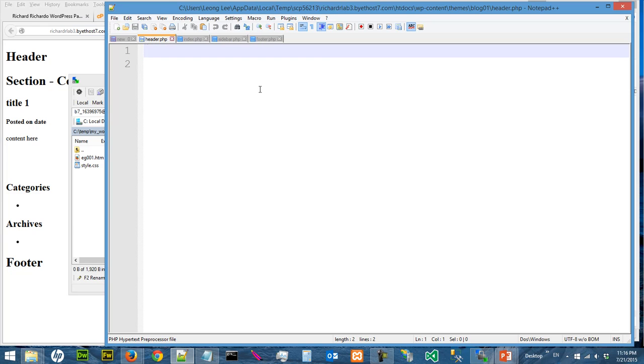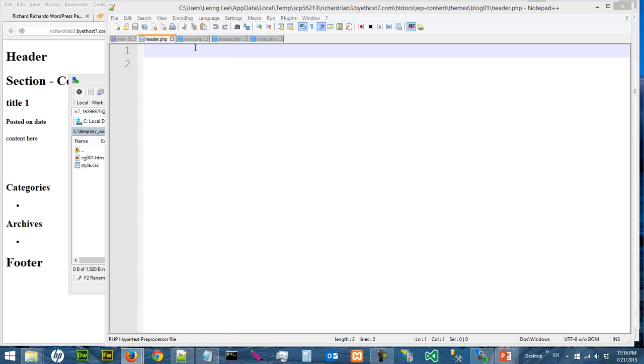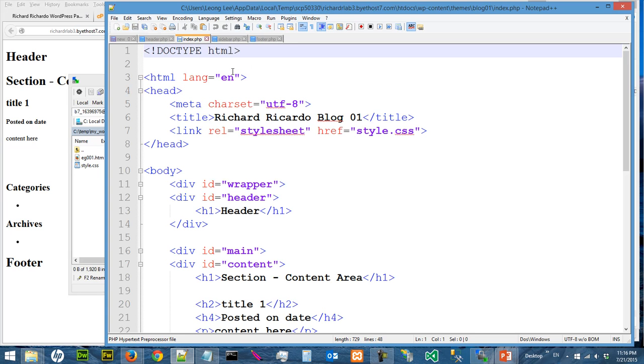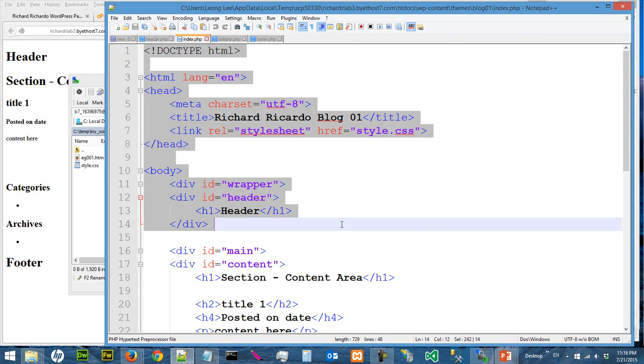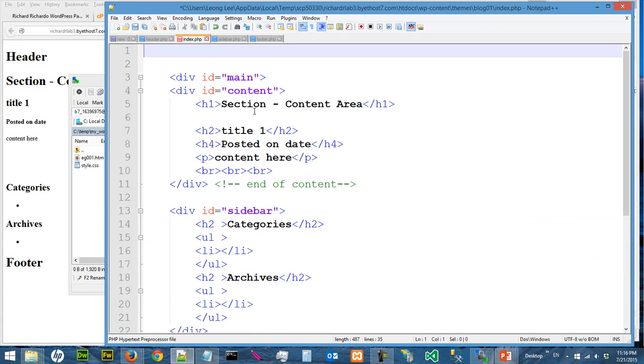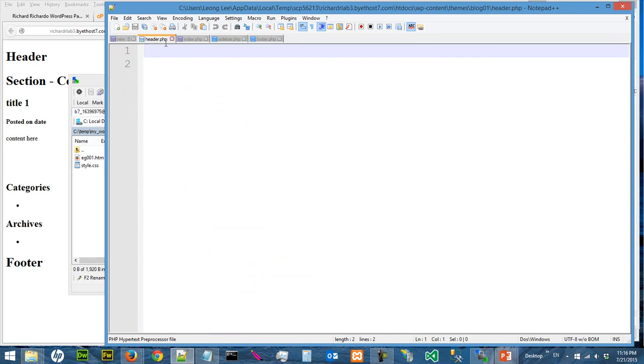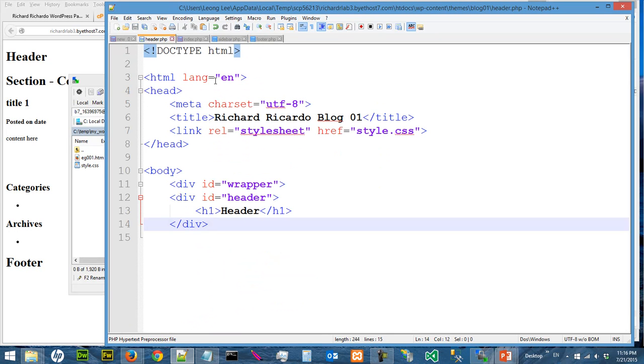Okay, so for the header, I'm going to split the index, the top part, until here. So I'm going to put it in header.php. I'm doing Ctrl+S to save.